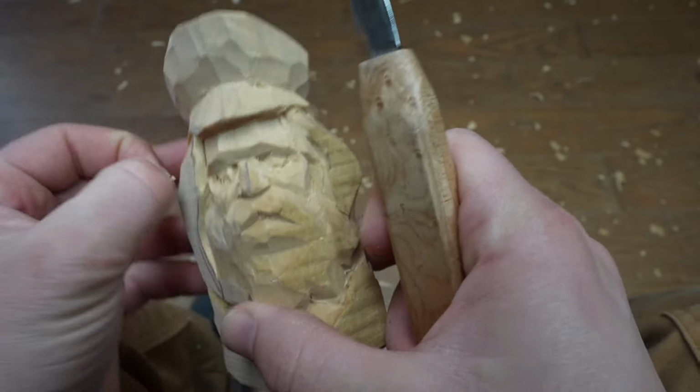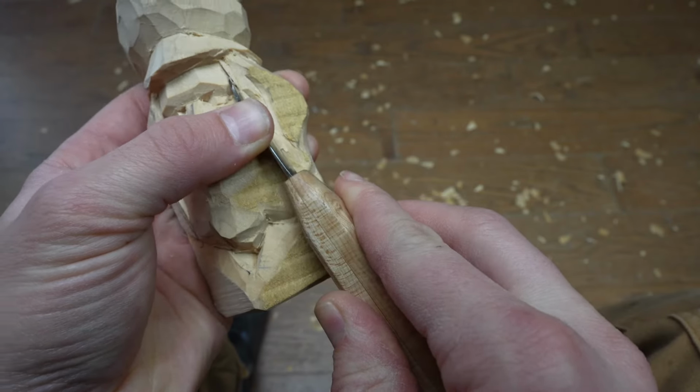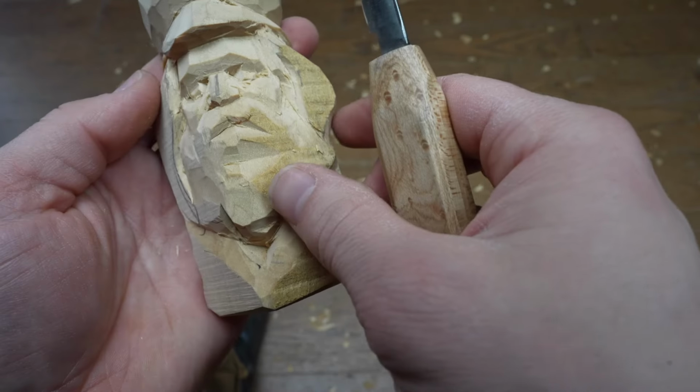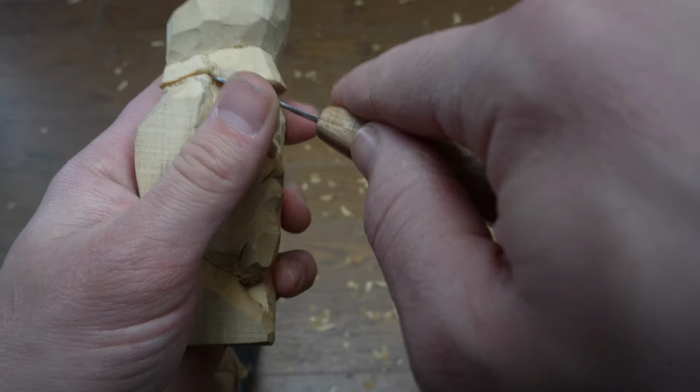Yeah, we could have placed the hat a little lower on his head. It's a windy day out there. You can hear the fence blowing around out there. Maybe you can't, I can.